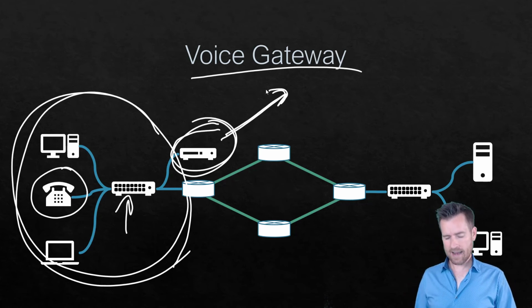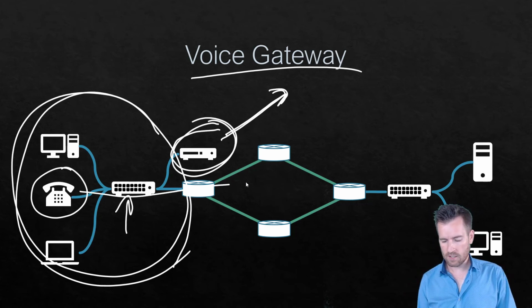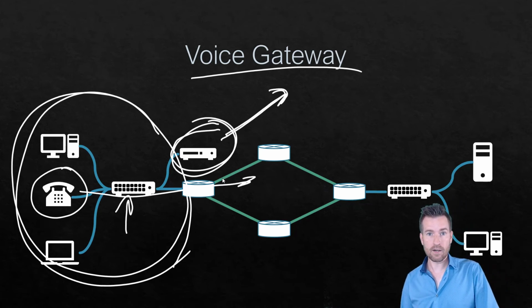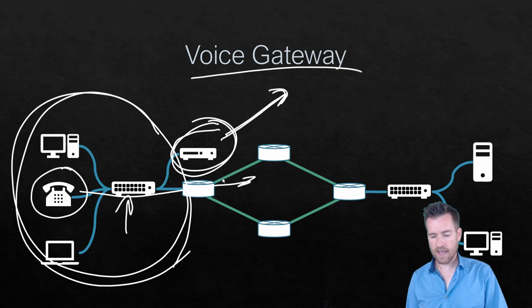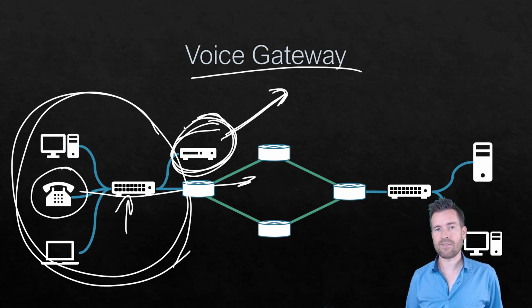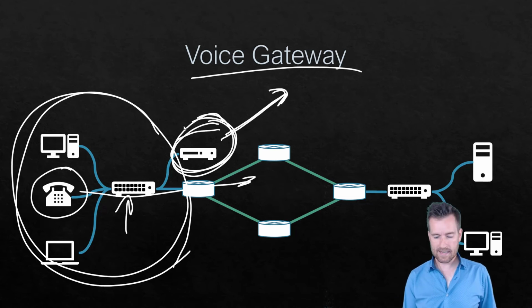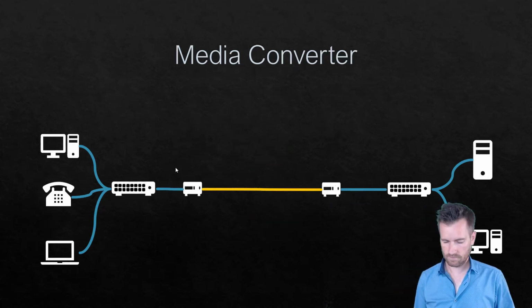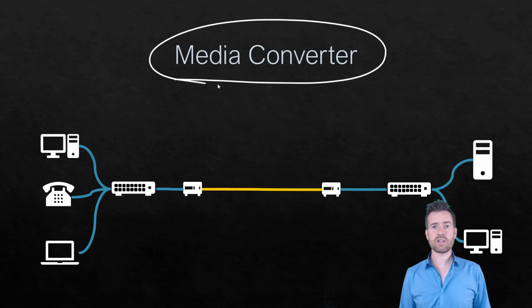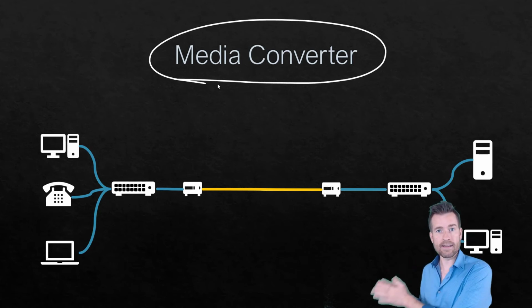Now, a lot of times we're seeing more of a transition to it going through the regular internet to get back to the voice systems. But sometimes businesses will still have that separate line or that separate gateway for their voice system. So then we have media converters. Media converters is just going to take a signal from one media and then convert it into another media.